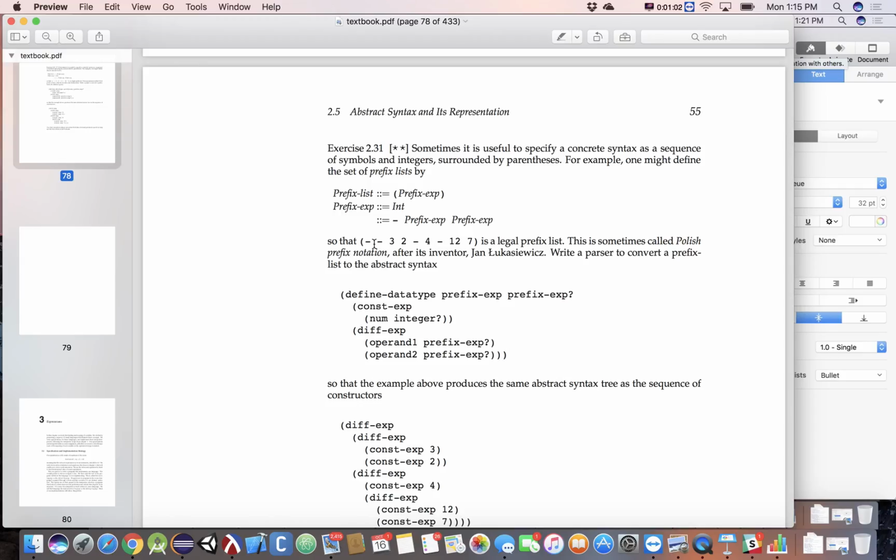So we have to follow the breadcrumbs down until we finally finish getting the full diff expression, and not until that point would we even be capable of making our second call to whatever we named our function for processing this stuff, because it's effectively a parser, right?